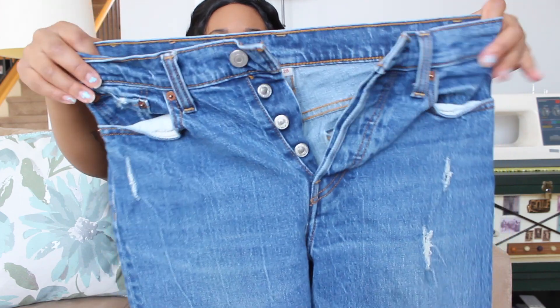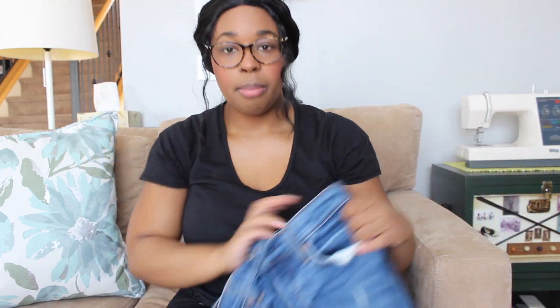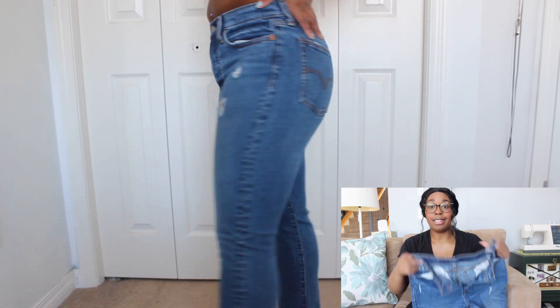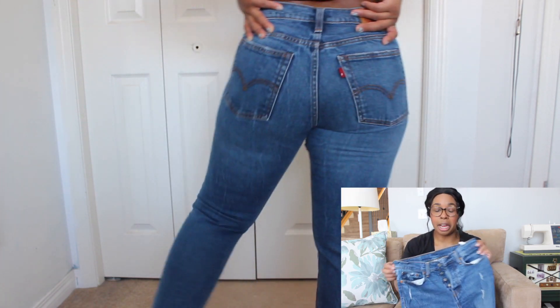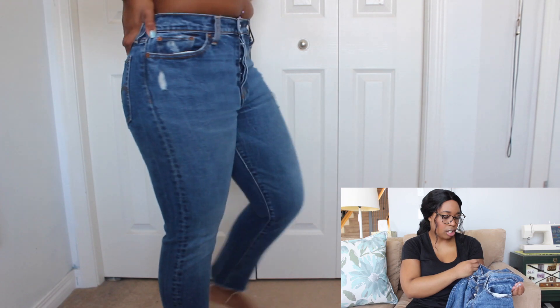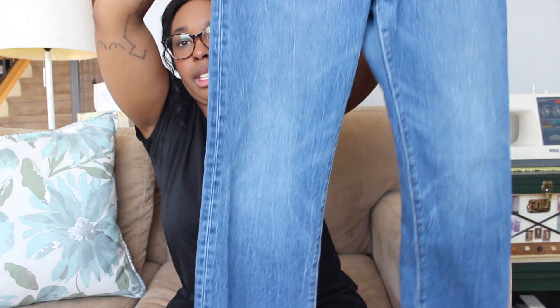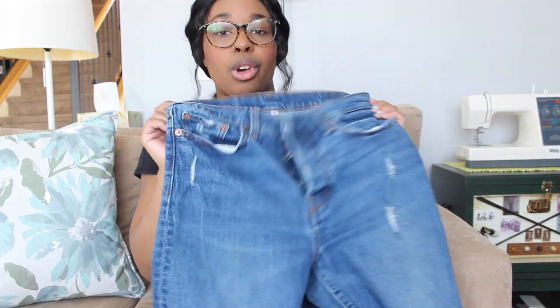These ones don't have any identifier either, so they just say Levi's. But I remember these used to be my favorite jeans — I would wear them all the time. And after trying them on, they're pretty snug. The waist is snug, the legs are snug, and these are a size 28. So kind of makes sense, but it just kind of sucks. I remember I used to love these. They're pretty basic, have a raw hem.